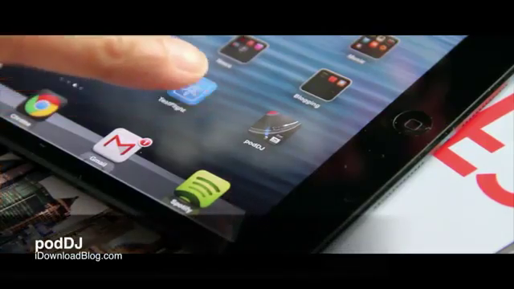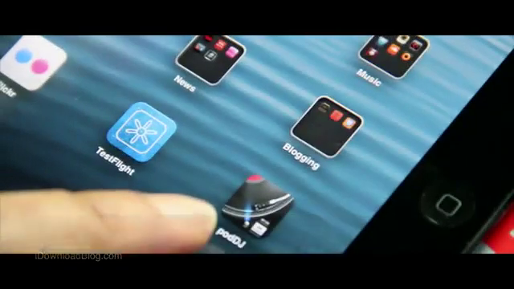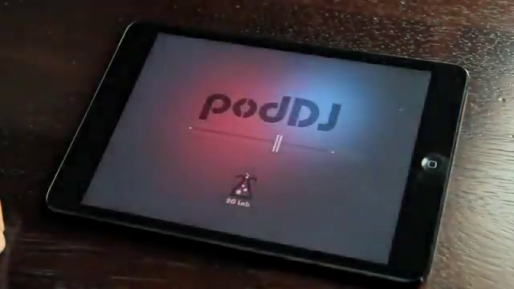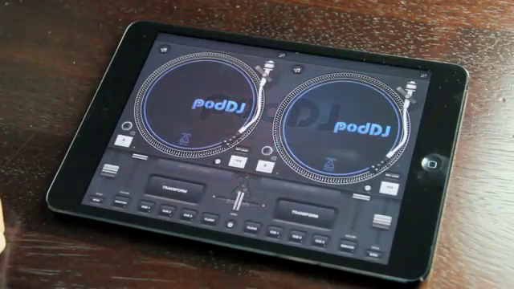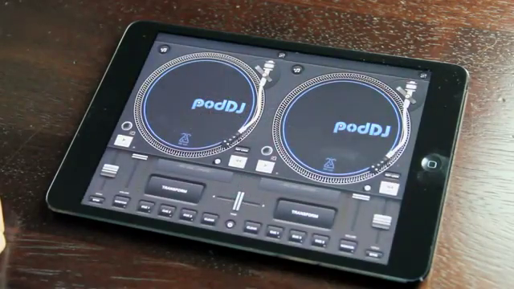When you think of pod2G, probably the first thing that comes to your mind is jailbreaking the iPhone, but you should probably change your perception about pod2G because he's an App Store developer as well. Yes, in fact, podDJ is his first App Store app and it's available right now.